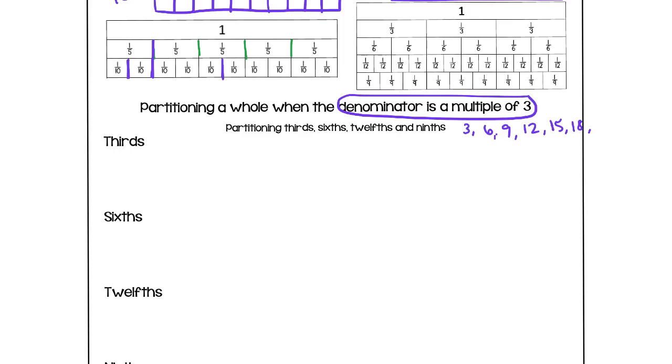So for thirds, we're going to draw a whole. We always start with a whole. And thirds, you just have to get really good at eyeballing for thirds. So you're going to say, all right, I'm going to split each of these into 3 pieces. Miss Tuxhorn has been making thirds for years, so she's pretty good at it. If she made an error and she made her first piece look like this, those are not thirds. They are not the same size pieces. So gotta erase it and try again.